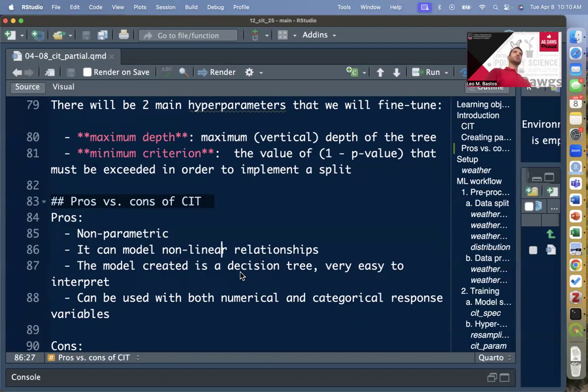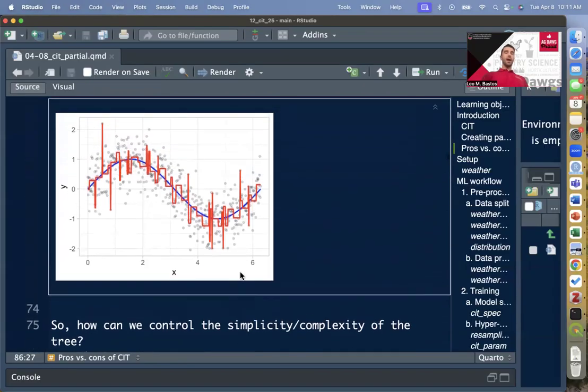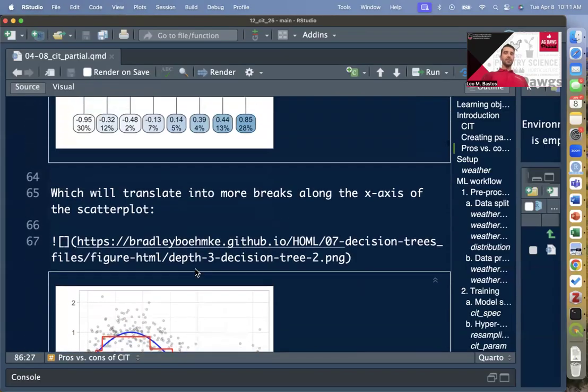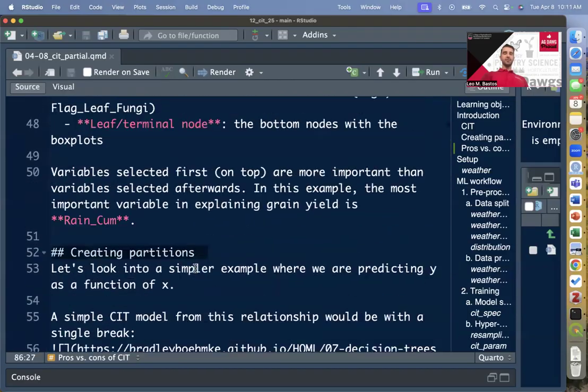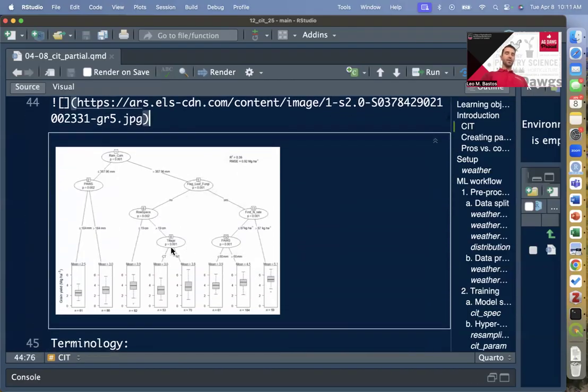To me at least, one of the biggest pros of this model is that it's creating one tree, which is going to change when we talk about random forest. But just to set the stage, it's just creating a single tree that is highly interpretable, right? Your output is basically a tree that has decisions, a decision tree. You know exactly what variable you're talking about. You know exactly where the breakpoint is. You could even implement this algorithm by hand, right?